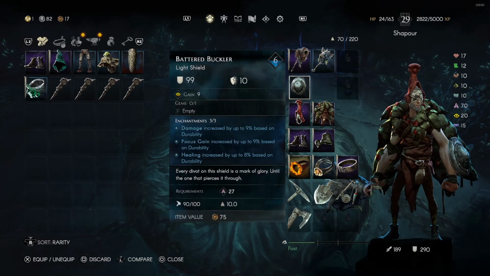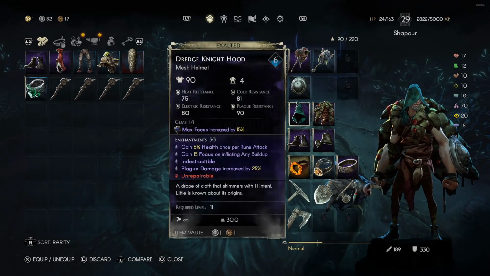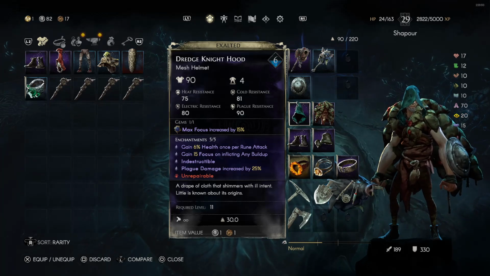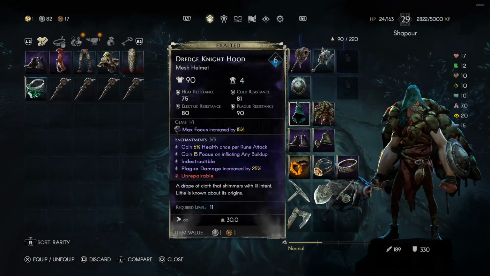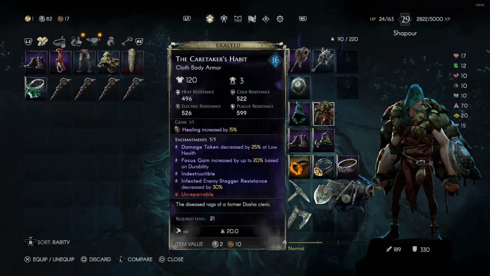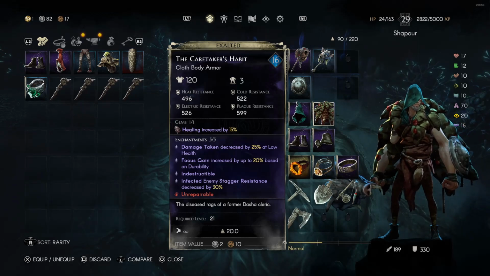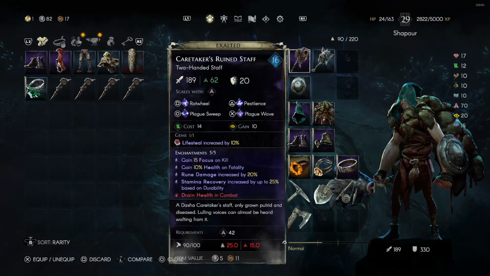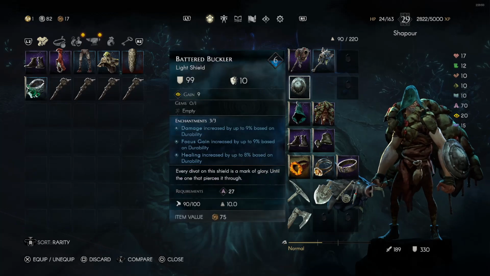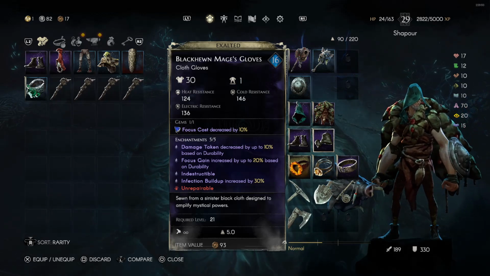For your headgear, whichever piece you decide to go with, either cloth, leather, or mesh, you want to go for max focus increase, health gain per focus attack, and focus gain per buildup. And then also you want to go for plague damage increase. For your chest piece, you want to go for healing increase, damage taken decrease, focus gain increase, and infected enemy stagger resistance decrease. And this is especially good because your staff comes with plagued infusion, and auto attacking them also starts inflicting plague damage, so you can get your buildup going as soon as possible and get a stagger.